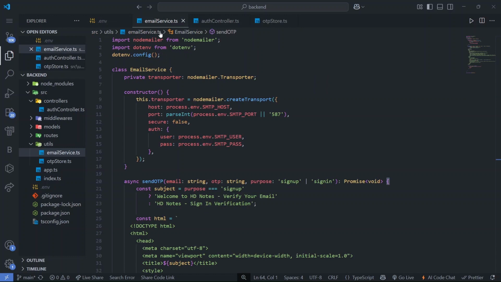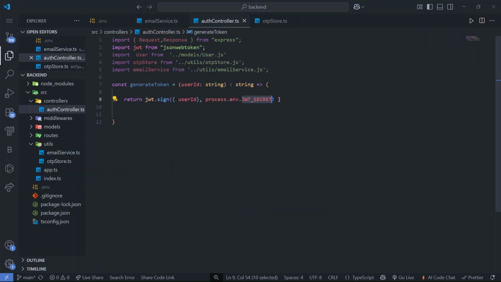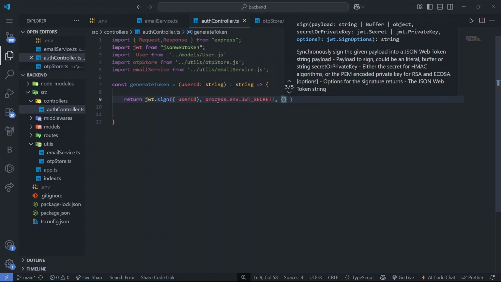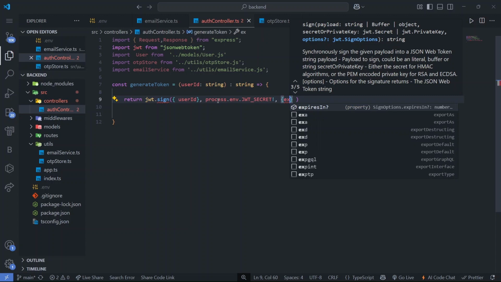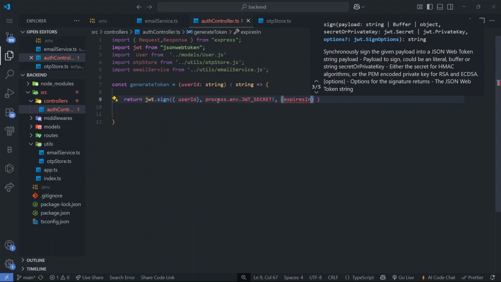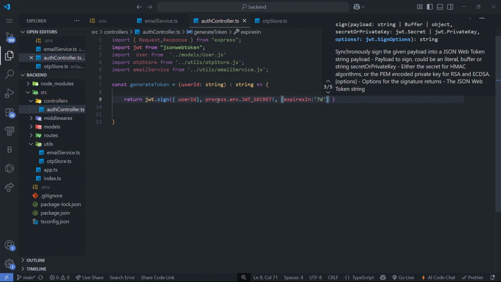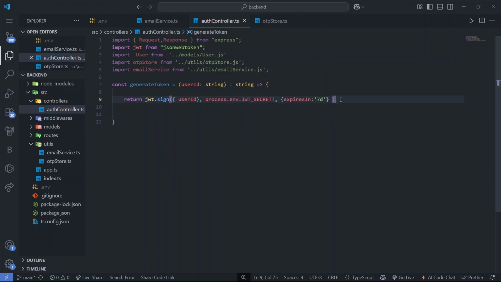The token we are going to use, here we first pass the user id, then we use the JWT secret, and then we can set the expire time. So when I want our JWT token to expire, you can write 7 days or other days also, so no worries. So we have written the function to generate our token, right?